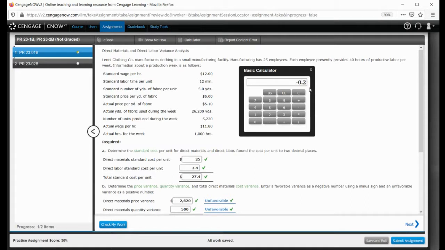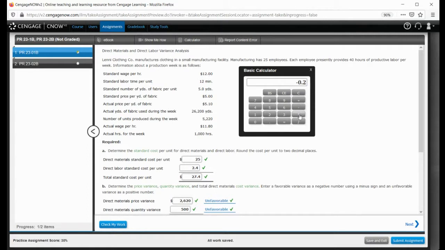What that negative amount tells you is that it's favorable. And remember, when you are writing in your favorable amount, you have to put a minus sign in front of it because it's favorable. I know that sounds strange because normally when we put a minus sign in front of it, it means a negative amount. But this is not necessarily a bad thing here because the variance is favorable. When the variances are favorable, most of the time it means that something good has happened. What's happened is my actual direct labor wages were less than what I thought they were going to be. So the amount is 20 cents favorable.